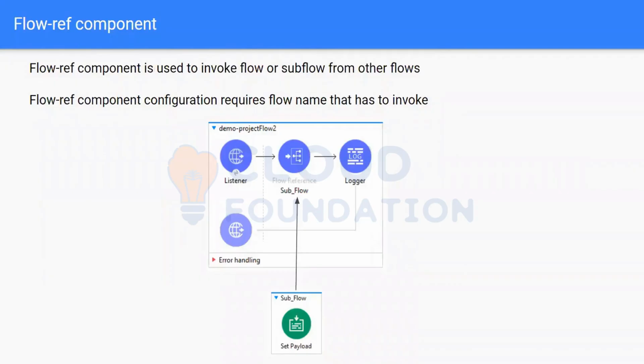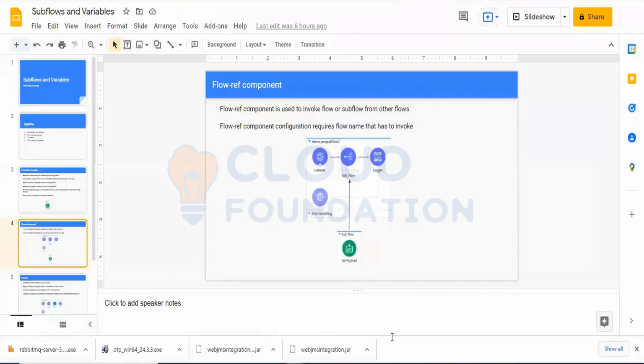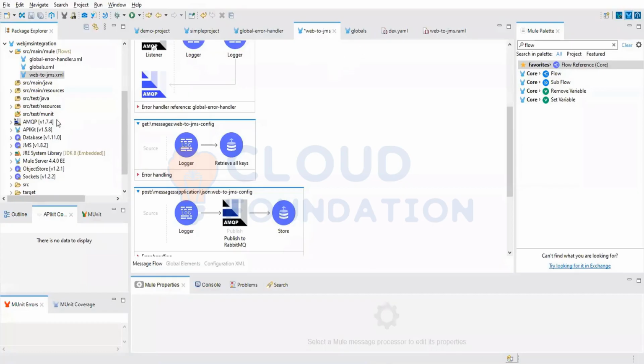And I hope you got the concept of subflow, right? Yep, I do. Just blindly remember one thing. The subflow can be called in the flow reference component. When you use the flow reference component, if you refer to any subflow, all the components of the subflow will come and replace the flow reference component. Got it? That's right. So let me show you a simple application demo here.